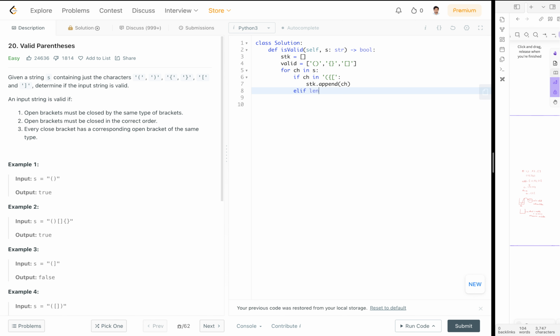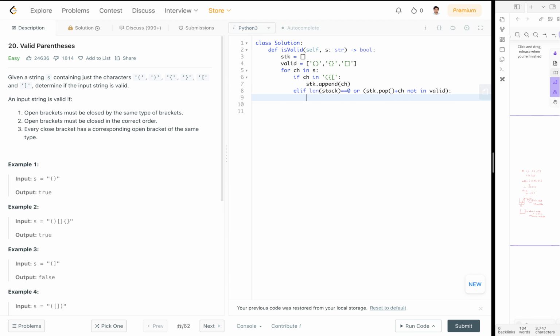Otherwise, we'll check if my stack is empty, that is, the length of the stack is equal to 0, or if the popped element from the top of the stack plus the character that we are seeing is not in our valid set of characters.